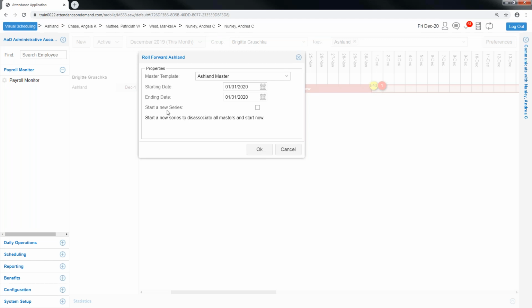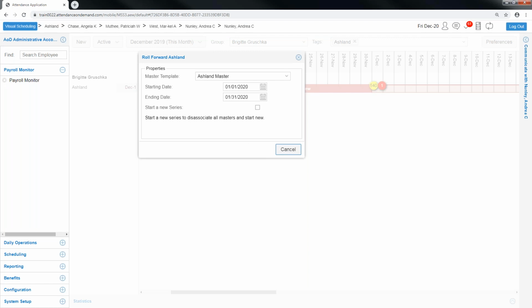I strongly advise that you never check that box unless you want to create a schedule completely from scratch, and it would disregard any other schedules, dates, or times that are already in the system. So definitely avoid checking that box. The next thing we would do is click OK. So choose OK for us, Dion.